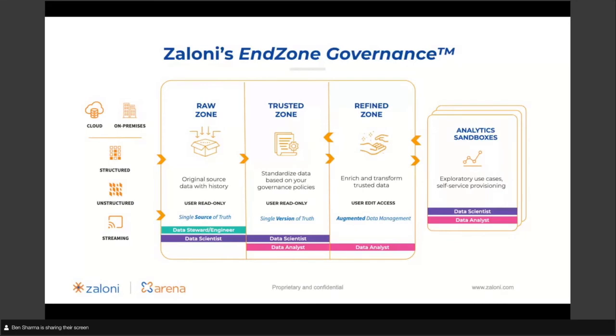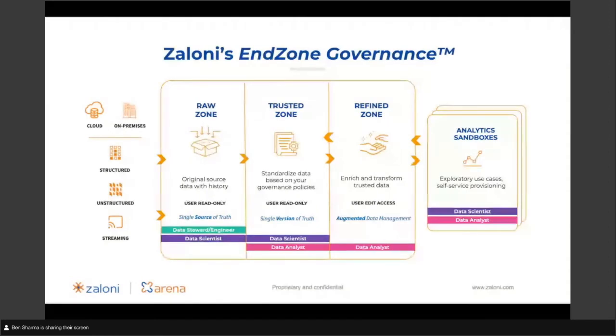And then last but not least, we see a need for the experimentation area, if you will, where you're able to provision sandboxes, where you're able to do your use case quickly in a self-service manner. So this zone-based governance is something that we see being commonly used that enables agility and self-service with the proper governance controls in place. And then these can be defined based on security policies or governance policies that you're putting in place. And they can be tied to certain roles.